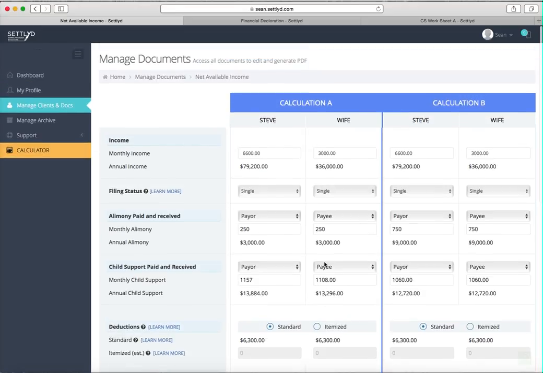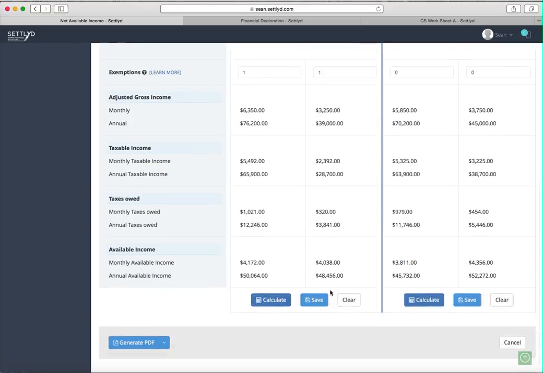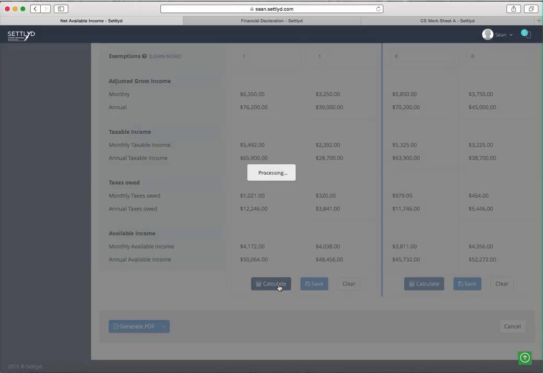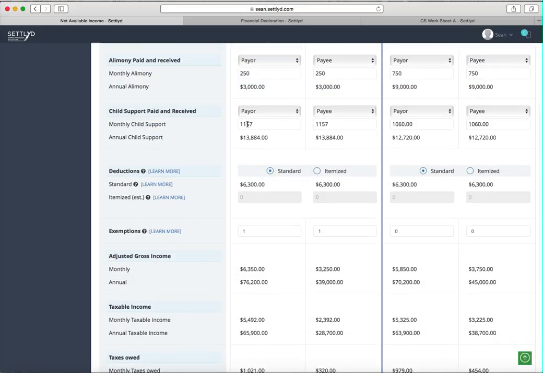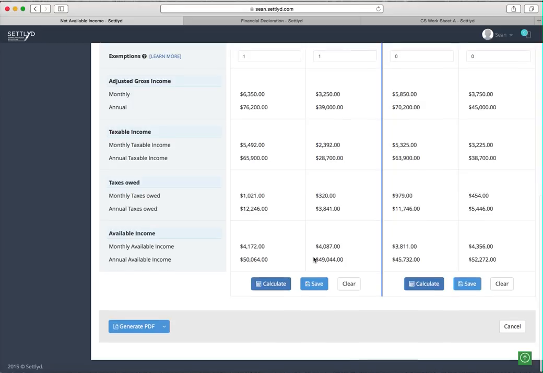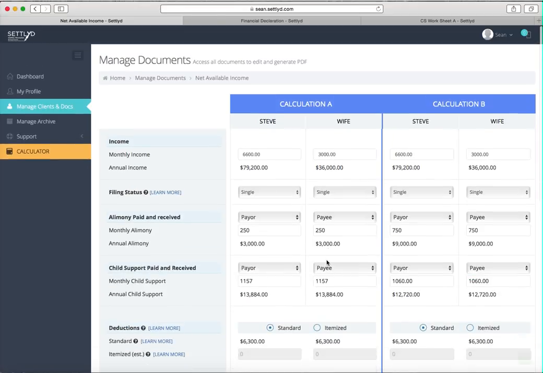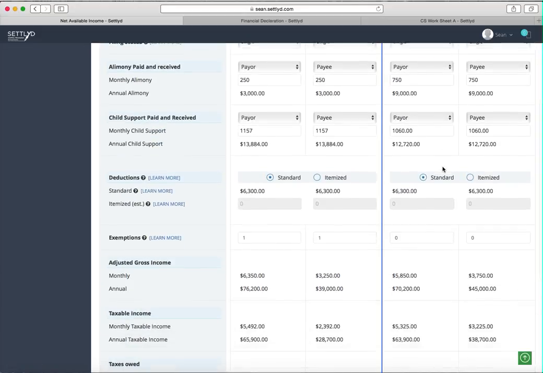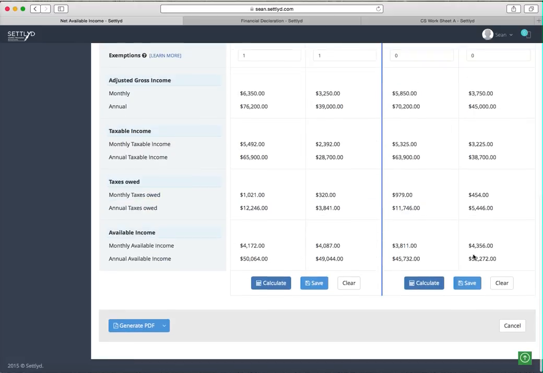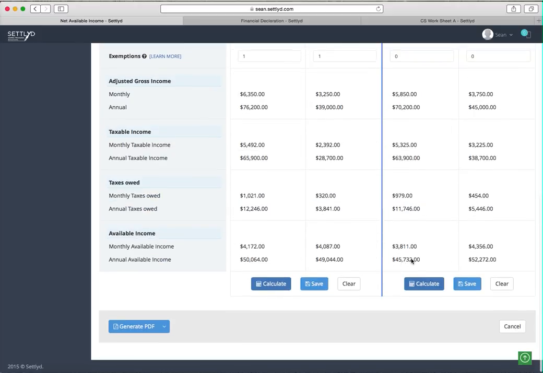Now, this is just for example purposes. This is not to say this is what child support or alimony would be in any particular case. Rather, we're looking just to see how the amount works. And actually, when we come back up here and correct those and make those the same, this is a situation where income is almost equalized. So you can see how in situations such as this, if someone was looking at these figures, this would be a situation where Steve would have less available income than the spouse.